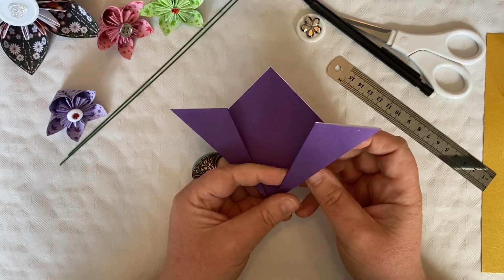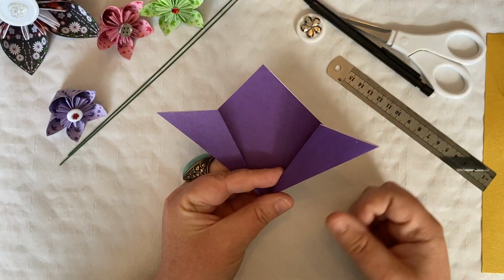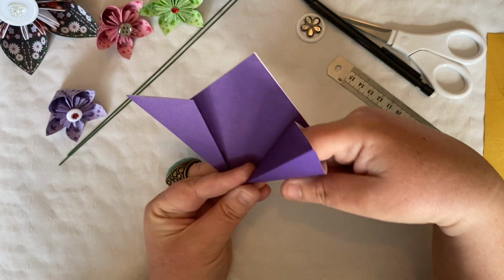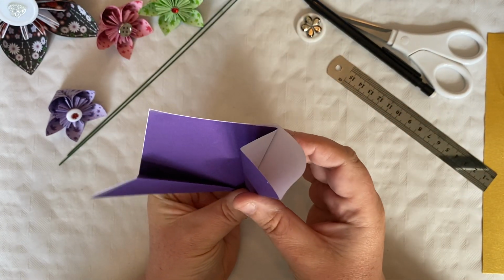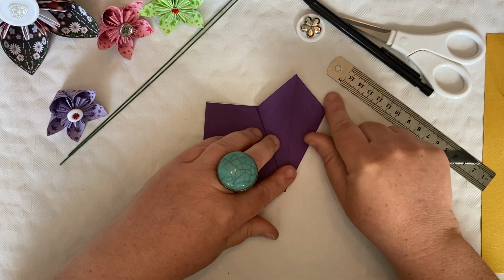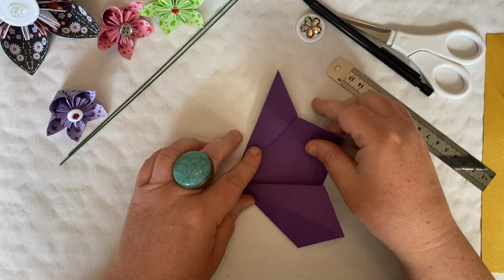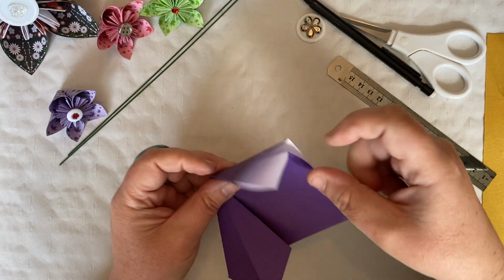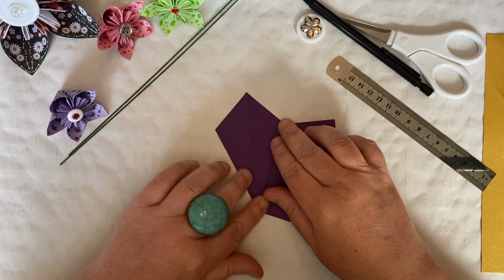Now this is the bit that sometimes confuses people. We want to open up this section here whilst keeping this square flat. And the way to do it is to find the edge, pull them apart and pop your finger inside, give it a bit of a wiggle. And then it opens it up like an ice cream cone. And if you press on this centre seam, it will flatten it out and turn it into a kite shape. Can you see? Looks like a kite now. So we're going to do the same with the other side, and put our finger inside to open it up and give it a bit of a waggle. Then we're going to push on the centre seam to make the kite shape. There we go.